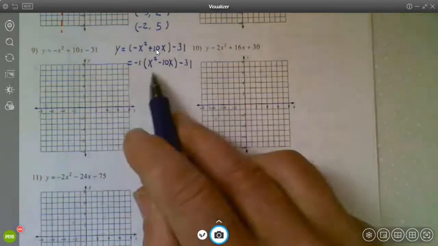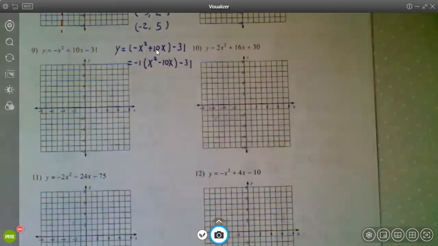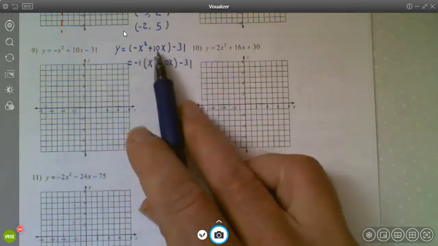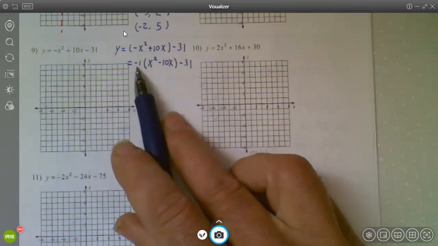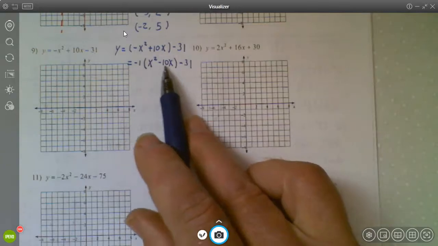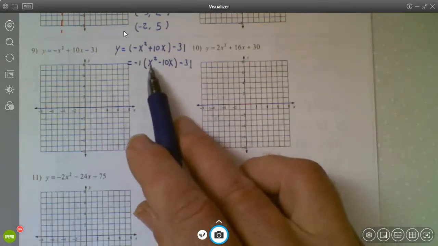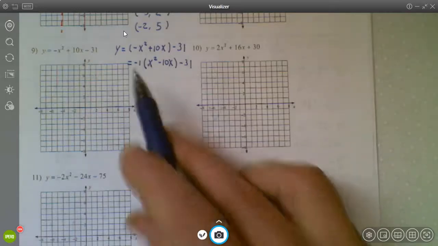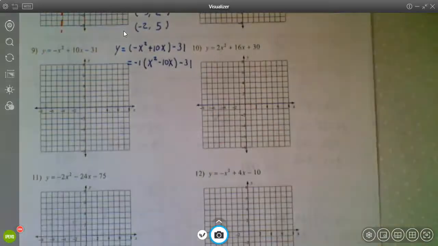All right, so all we really did was say, well, this needs to equal a positive in order for me to go through completing the square. So in order for this to be positive, I had to divide out the greatest common factor of -1. So I'm just dividing that out here so that now this fits the model that I need in order to complete the square. So if you're ever going to complete the square, you can't have any number in front of x squared other than +1. And so we'll deal with that again on this side when we get there.